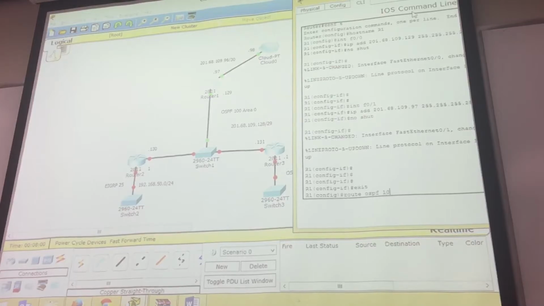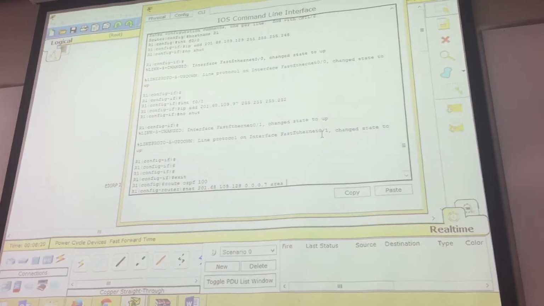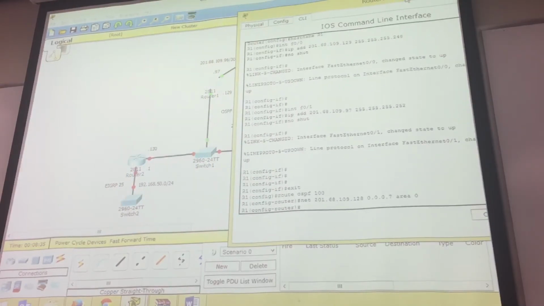Router OSPF 100, network 201.68.109.128. Wildcard mask of this network is what? 0.0.0.7. What area am I in? OSPF area 0. Right?